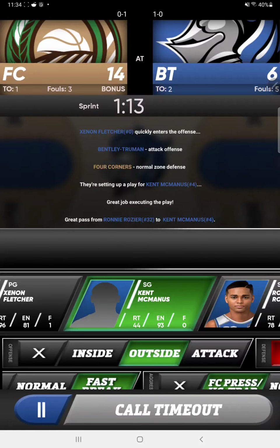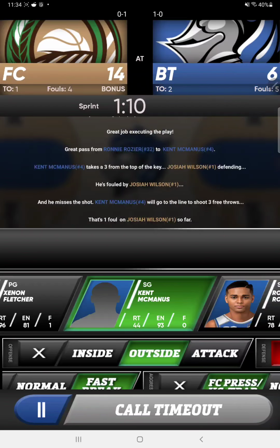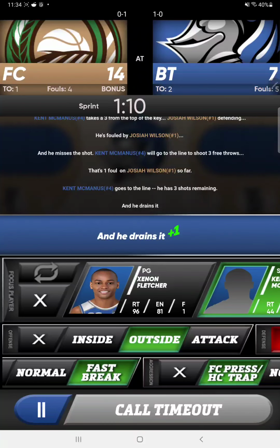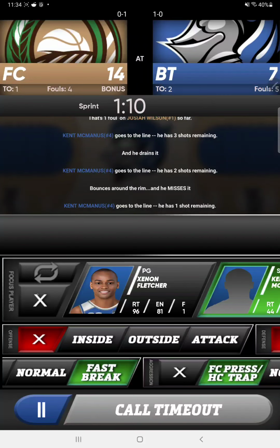It's going to be an attack. He's not the most athletic. Oh, he did take a 3. So we adjusted, and he got fouled. Okay, great. So the team, sometimes you're going to call a play, but the team will adjust. The players will adjust, especially when you've practiced offense a lot in your training.